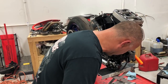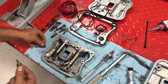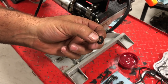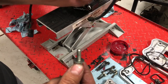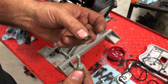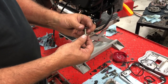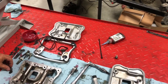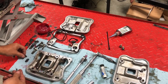In your kit, you're going to get two different types of top seals. You're going to get some copper seals, and you're going to get these nylon seals here. We like using these better. They squeeze a lot better and seal a lot better than the copper washers. You can use both, and yes, they both do work, but this seal works a lot better. So you'll want to stick one on each of the four rocker cover bolts that you have.